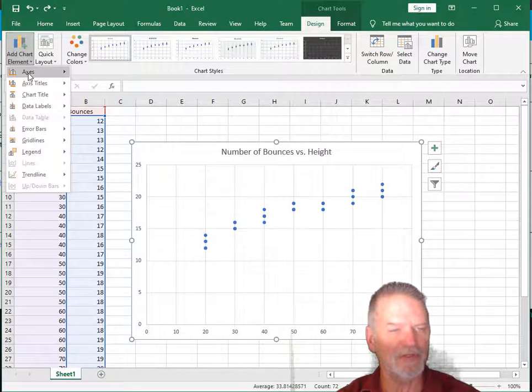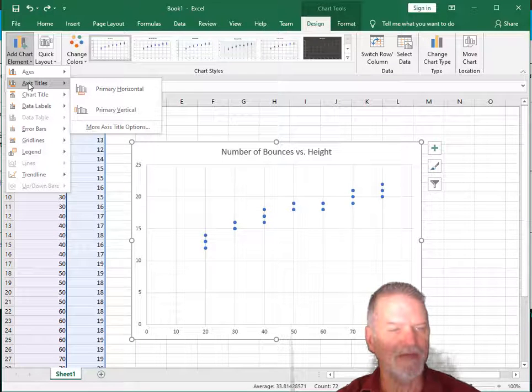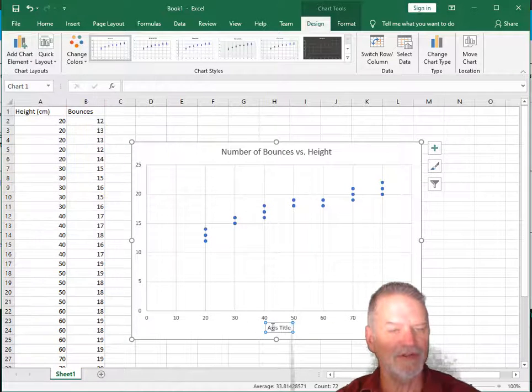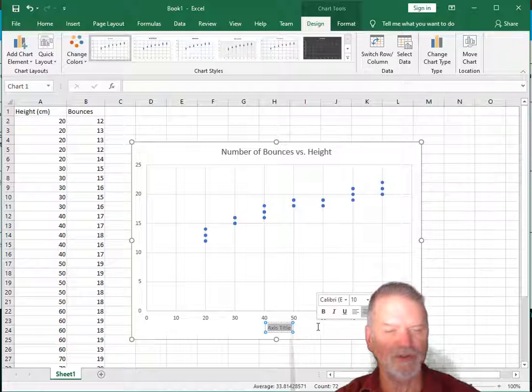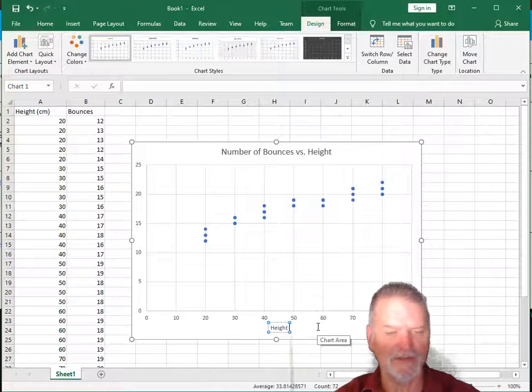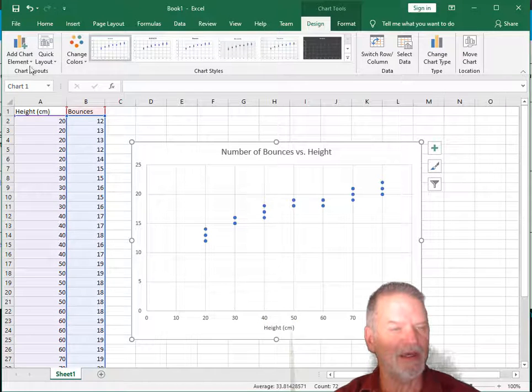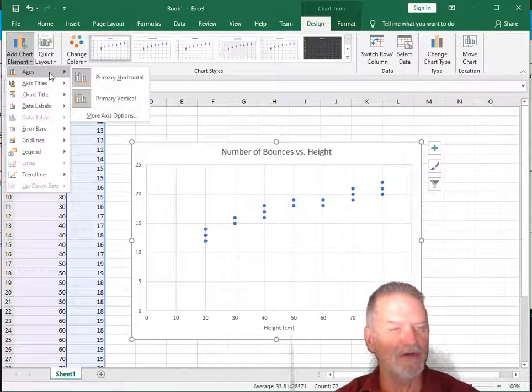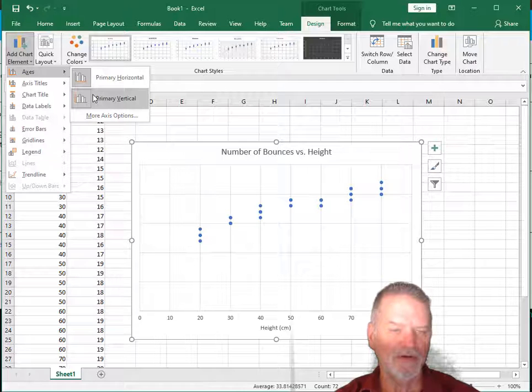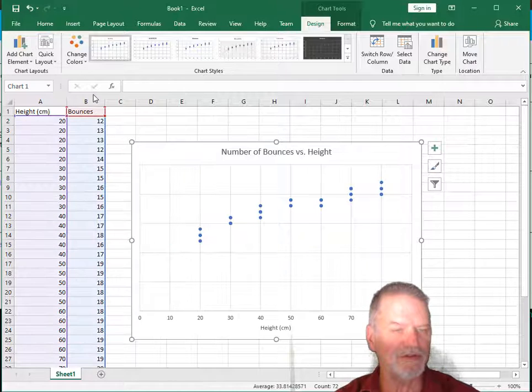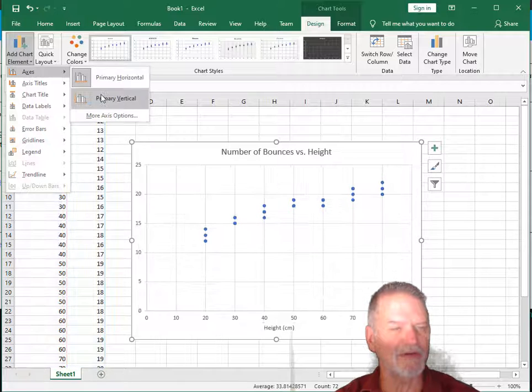Going up here, add chart element, and add the axes titles. There's the primary axis. Of course, we need to add an axis for height and put in how that was measured. And the same thing for the other axes. Oh, whoops, turned off the axes. That's not what I wanted.